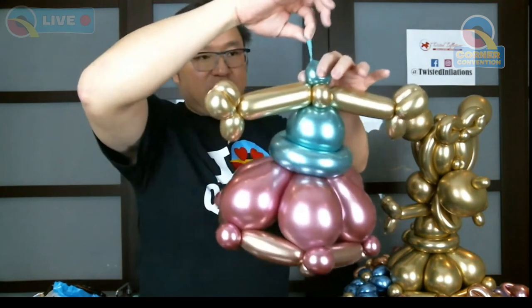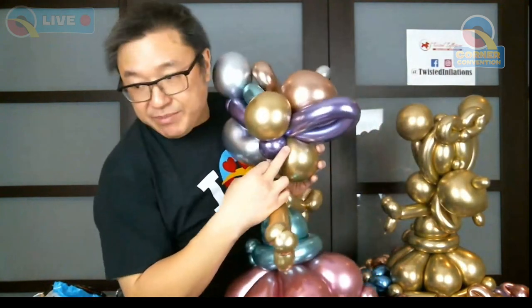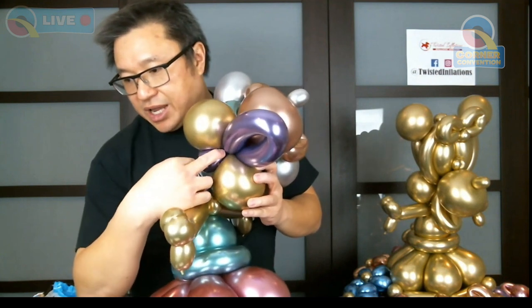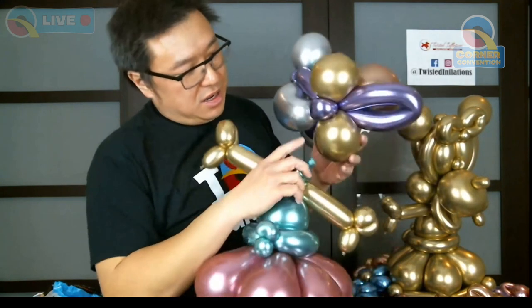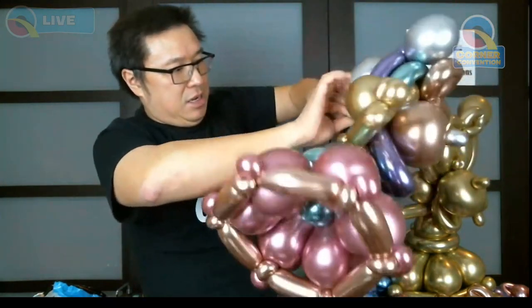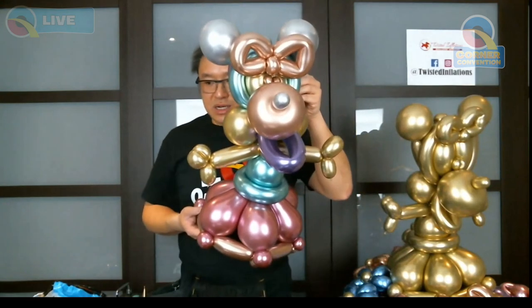Now we're going to use this to attach to her head, which is like this. We are going to attach this part in between the big loop, which is the lower lip, and the small loop. So right here, you see, I think this looks better. Yeah, right in between this gap. So this nozzle here, going to attach right here, all right? So we want to hold. And here you have Minnie.